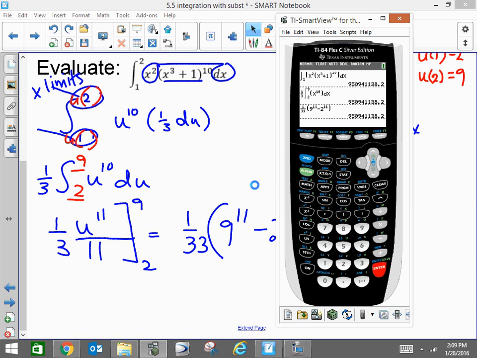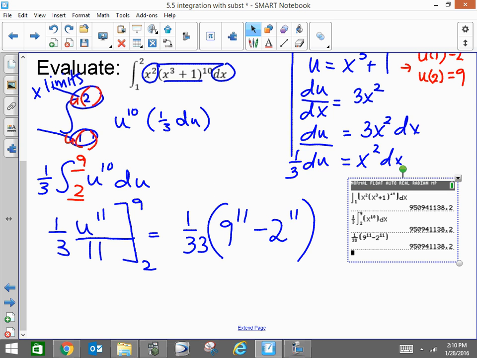So there you have substitution, definite integrals. But that's going to be a problem because a lot of people want to go back to x. You're going to complicate it because you're going to have to put in 1 cubed plus 1 to the 11th. You don't want to have to put x back in. You don't have to. And you do on the indefinite ones because your antiderivative needs the same variable as your integral. Any questions on that one?